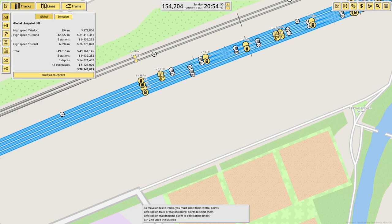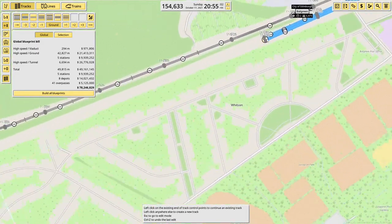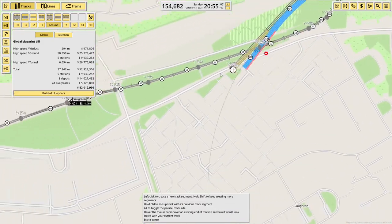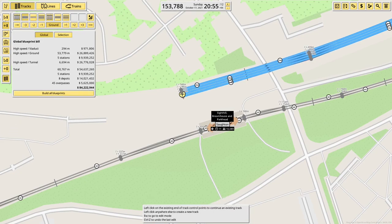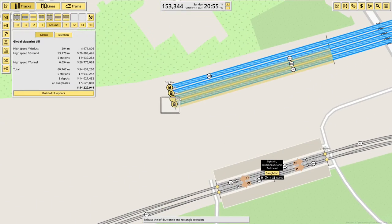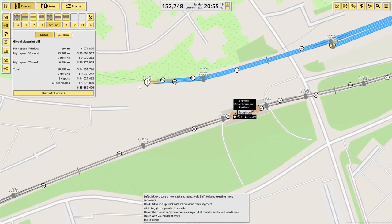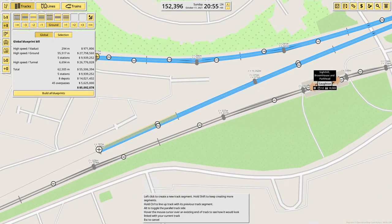What next? At some point, the four tracks split into two tracks. That happens down at Slouton, which is a bit of a way away. So until then, I can just continue on as four tracks to here. Then delete those two, parent off there, these two can turn up there, and the other two come down here.